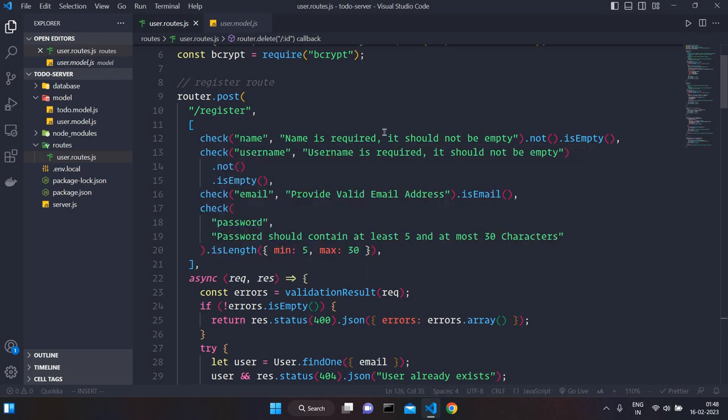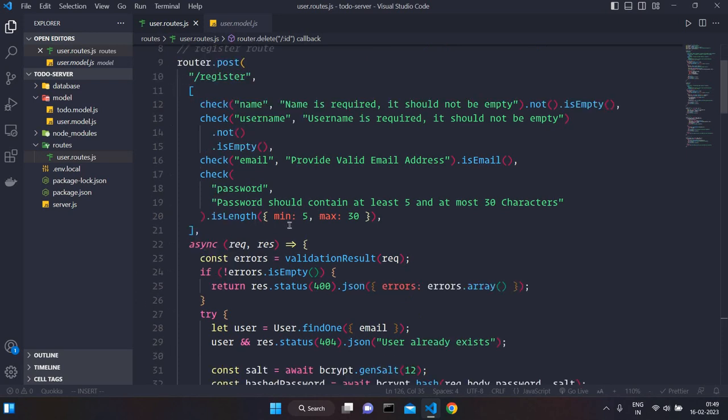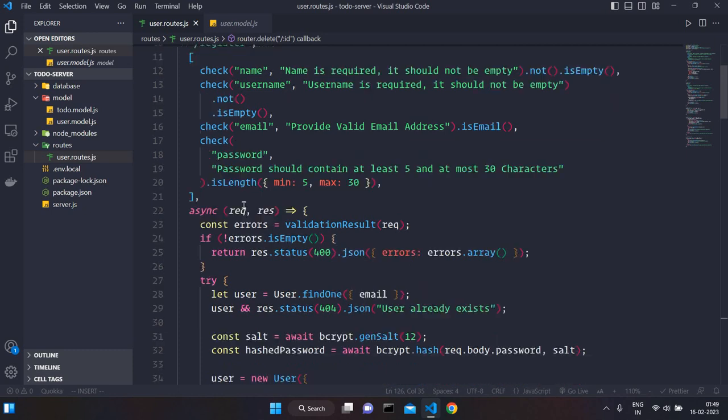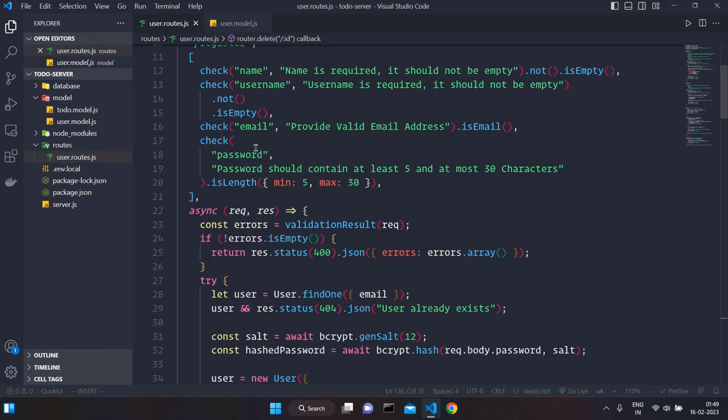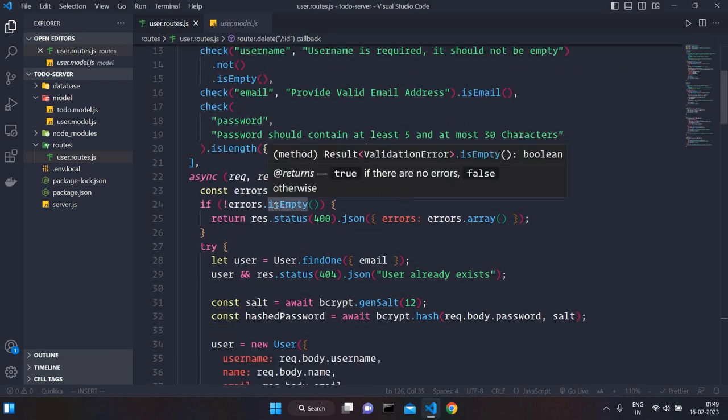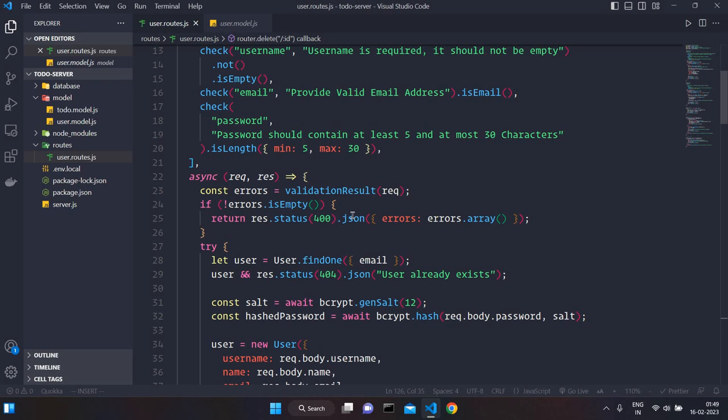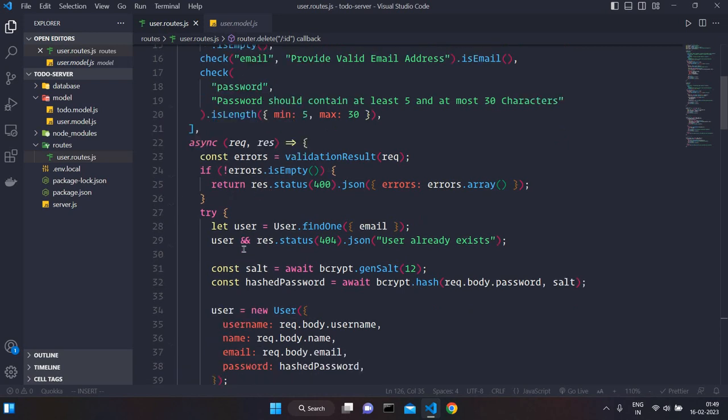They will first check if the name field is empty or not, then whether the username is empty or not, then whether the email given by the user is valid or not, and then the length constraint of the password. After that we check if we are getting any errors from this. If we get any error, we just return from here.